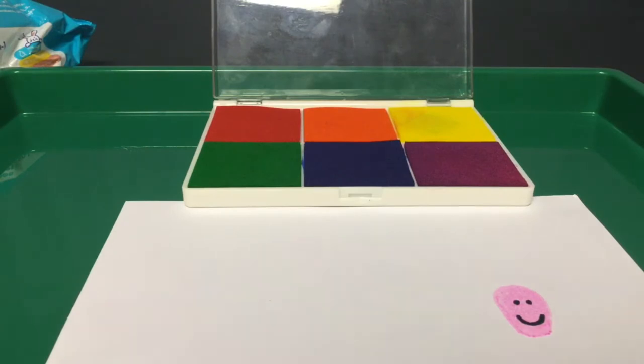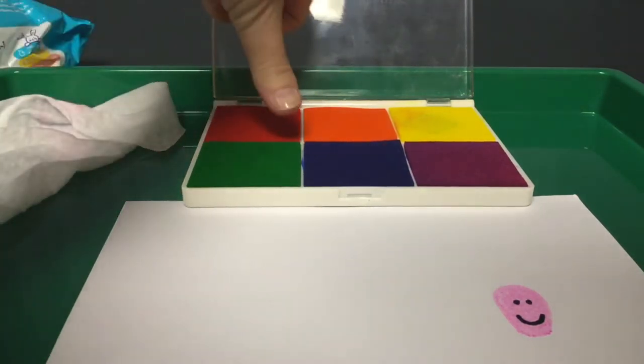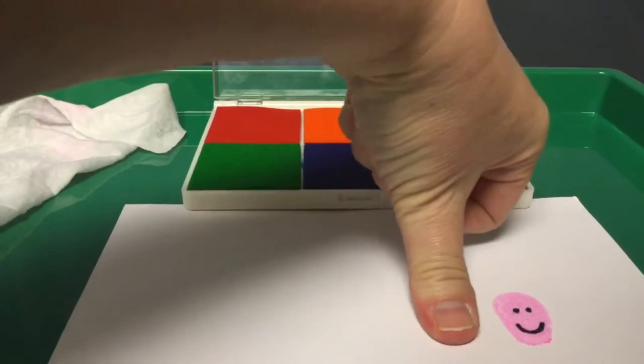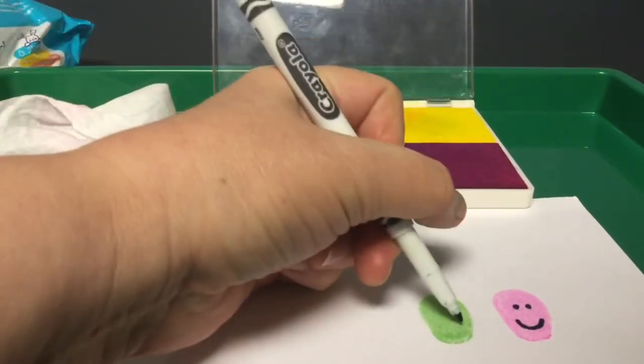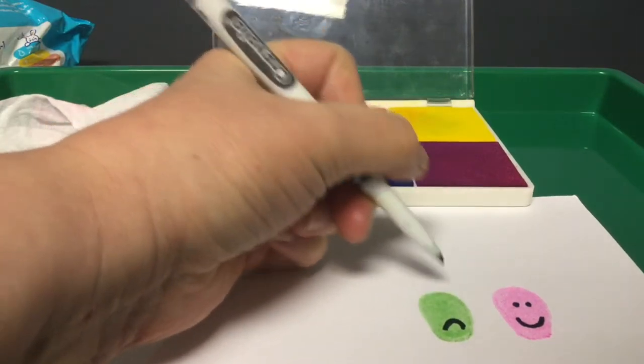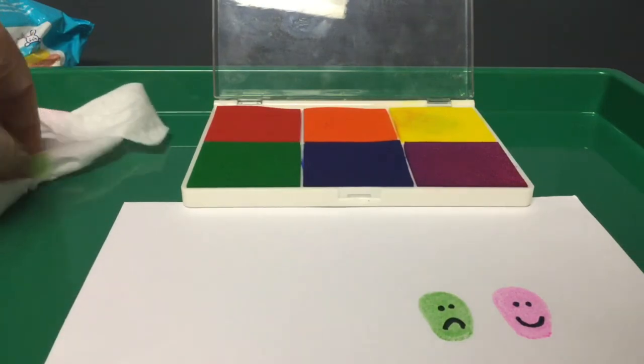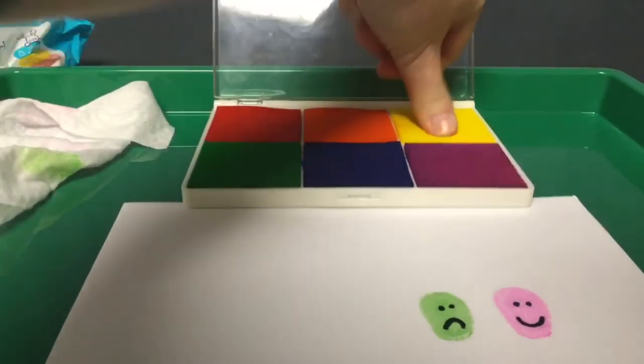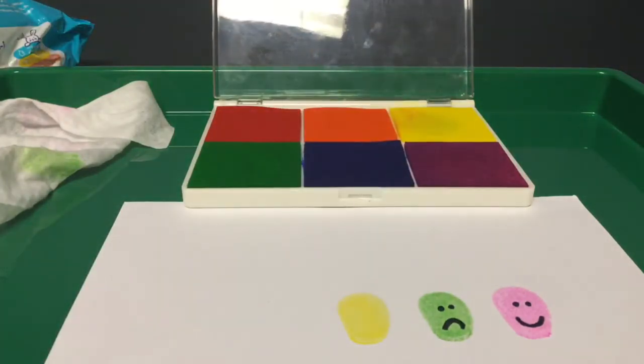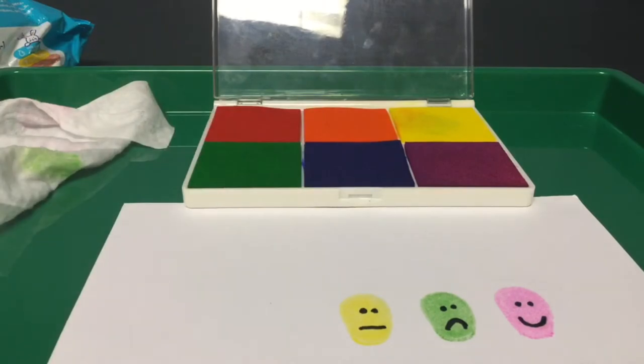Let's do another color. I have my baby wipe over here and I'm going to use it to clean my fingers off. That's so helpful. So let me see. Alright, what other type of face could I make? How about a sad face? So I'm going to make a downward curve and two dots for eyes. How about someone who is like just bored? I'm going to make the two dots for eyes and then a straight line for the mouth. They don't really care. They're just kind of like meh.